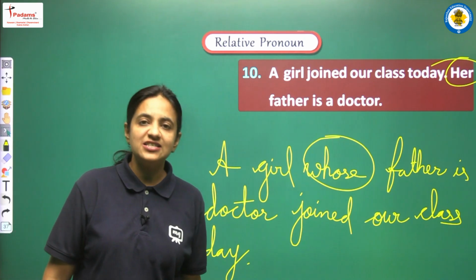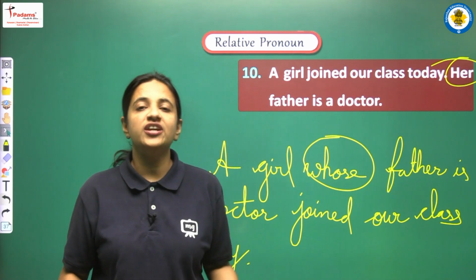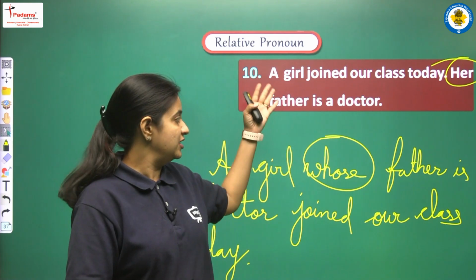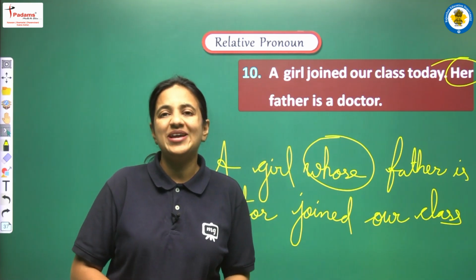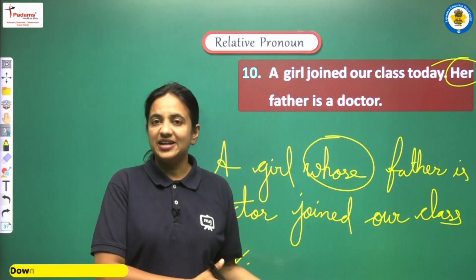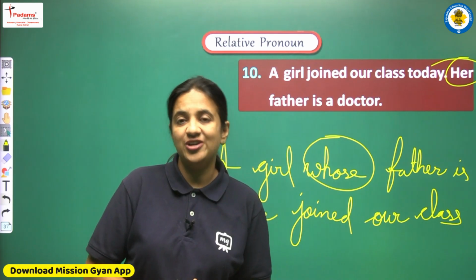So students, in this manner we can use relative pronoun as a connective, as a conjunction to join two different sentences into one. And yes, we have done so many sentences, we have seen so many examples. So now I am very much sure that after this practice exercise, now this topic, that is relative pronoun, it is very much clear to you all.